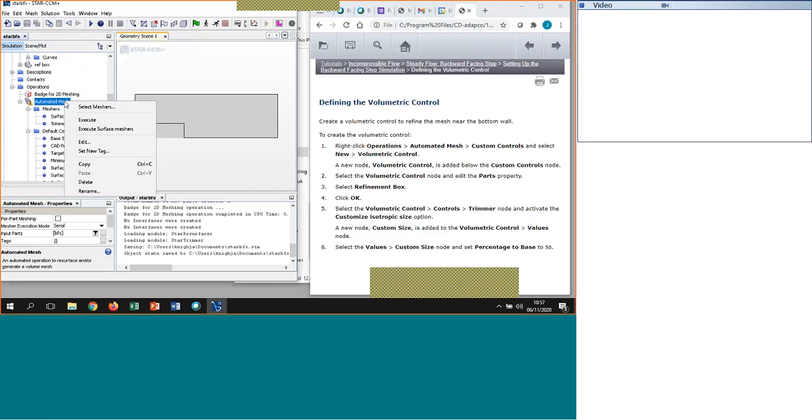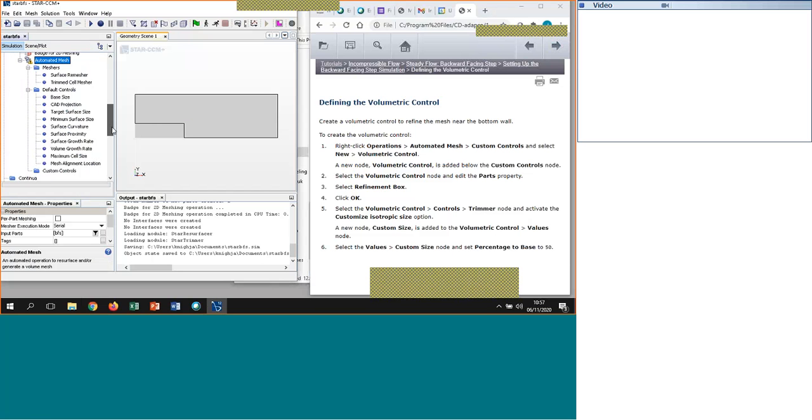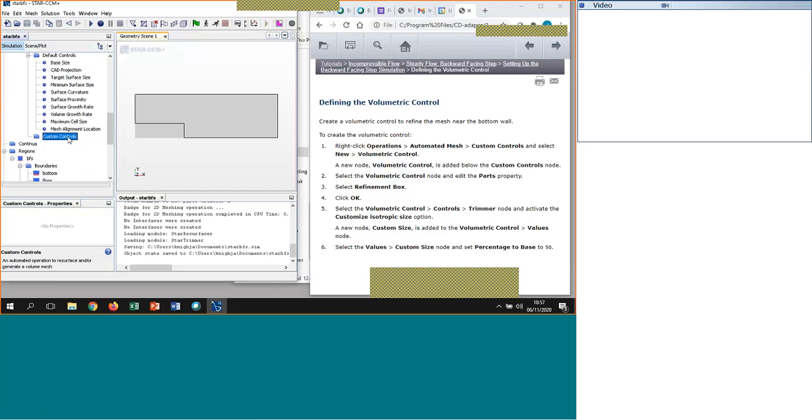Hang on a minute, I've done that wrong. So automated mesh, and it's default controls, custom controls, so this one. Right click on that one. I want to set a new volumetric control, and that puts in this new node here.